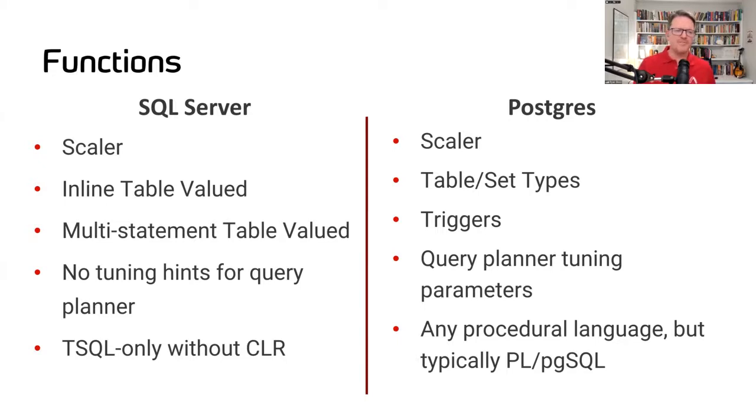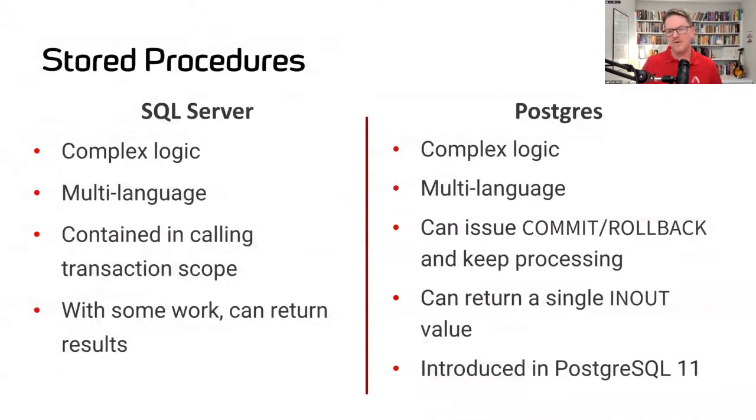There's one last thing I want to show you. There are a number of differences. Probably the biggest thing that I talk about with functions and stored procedures in Postgres is, number one, you have a lot more flexibility over the language you can use, again, dependent on your hosted provider or what you've set up, but also that you can actually set some of the parameters around the cost settings of functions. In SQL Server, we can't tune the cost settings of a function. In Postgres, as you create or modify that function, you can say, hey, planner, when you run this function, assume it has a cost of X, or it has an output row count of X. And so you can modify how the planner runs. And that can be done in both.